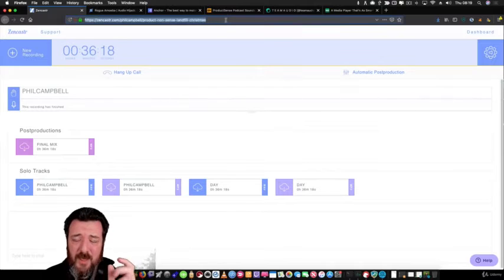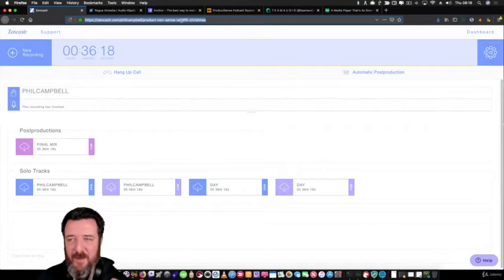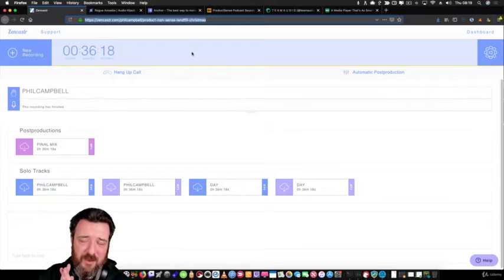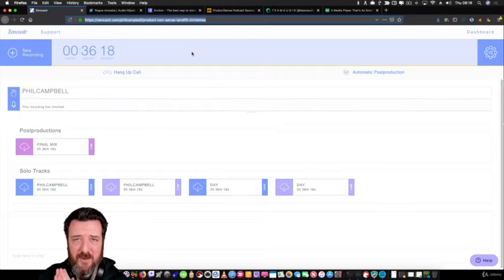All you have to do to get in a conversation with somebody is share the URL with them. Now once they've got that URL, they end up in the web browser using voice over IP. So it's very crucial that your internet connection, your upload and download speed is running as fast as possible. So always a good idea to reboot your router before you do your podcast. A few other things to check before you get started.